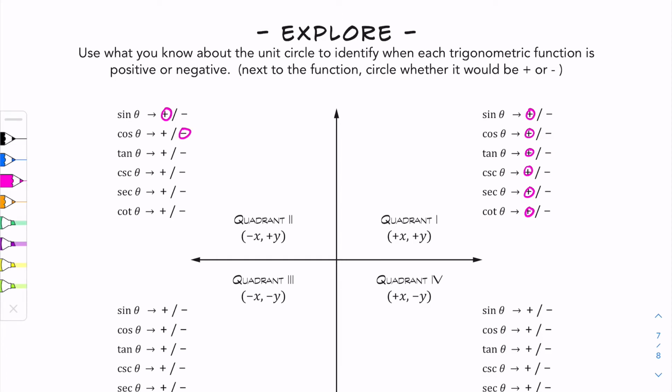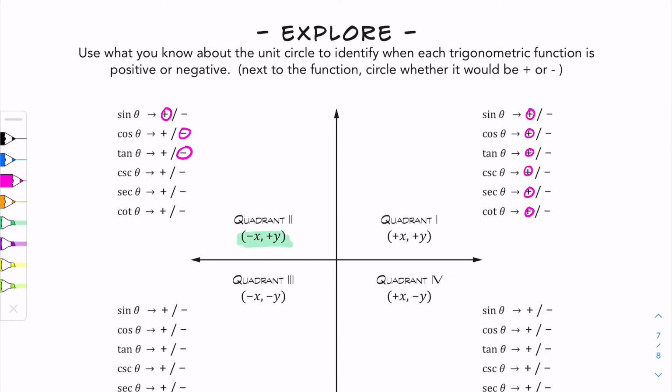And you can just think of this by thinking of this right here. If you know what all 6 trig functions are, you don't even need to test a point. Just think about your x and y value. Tangent is always going to be y over x. If y is positive and x is negative, your tangent value will simplify to negative.